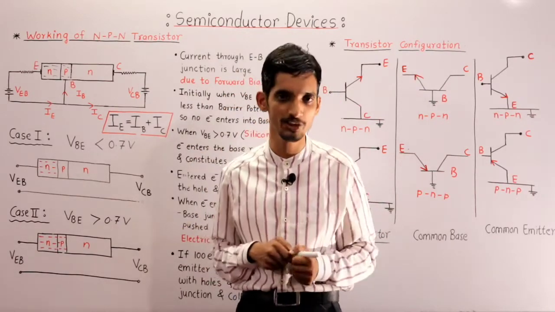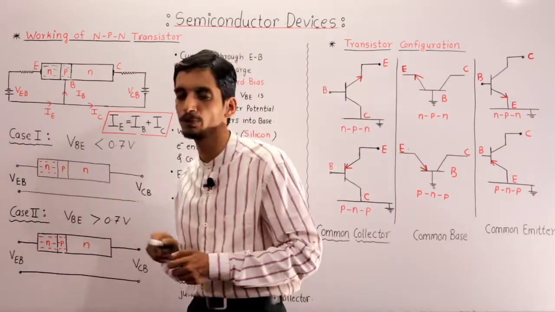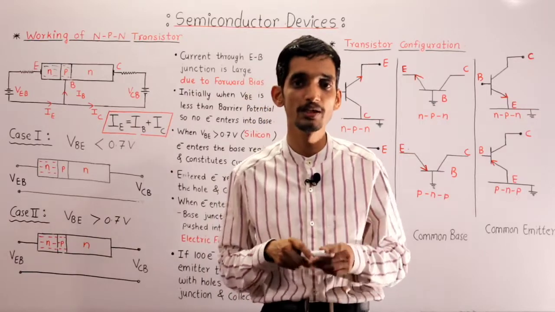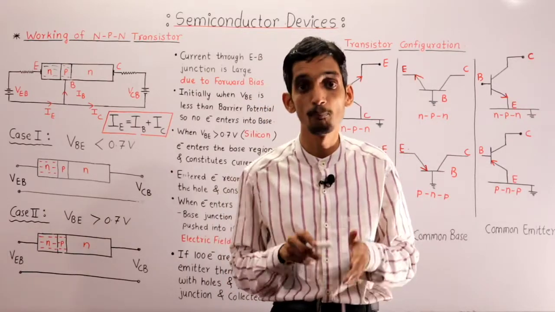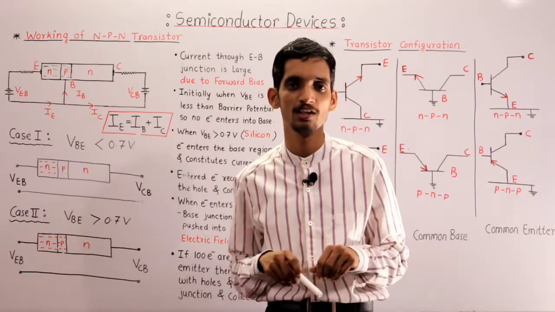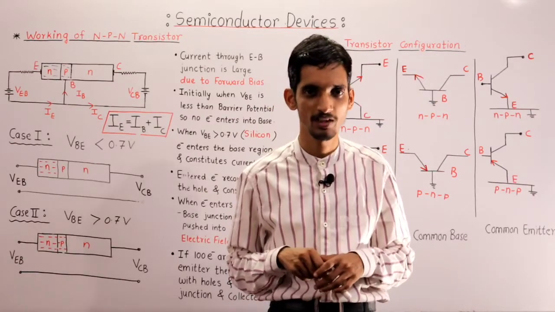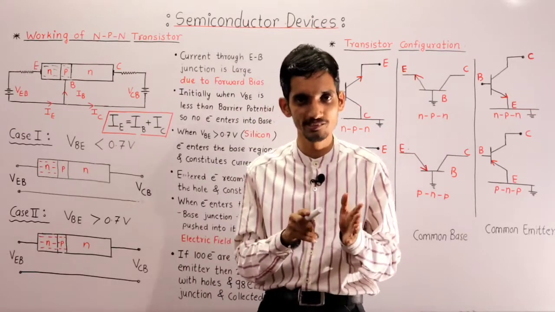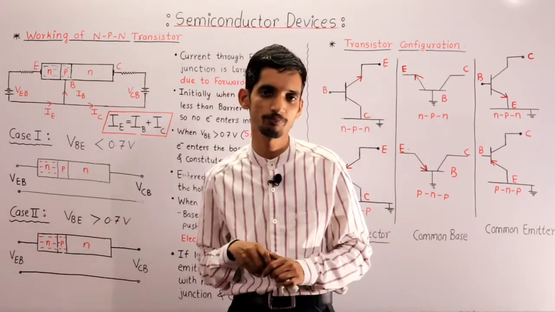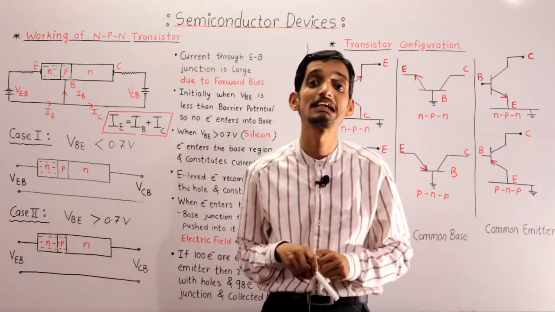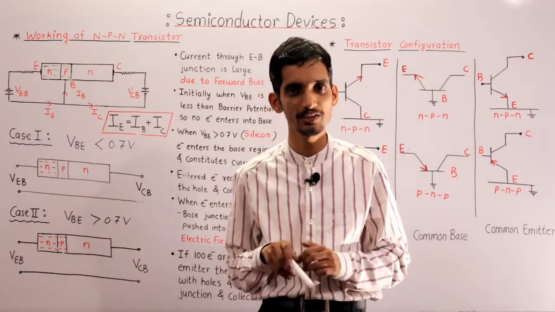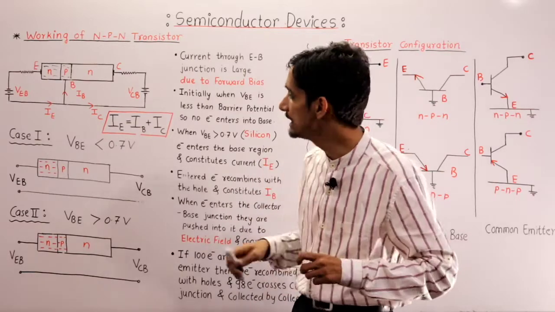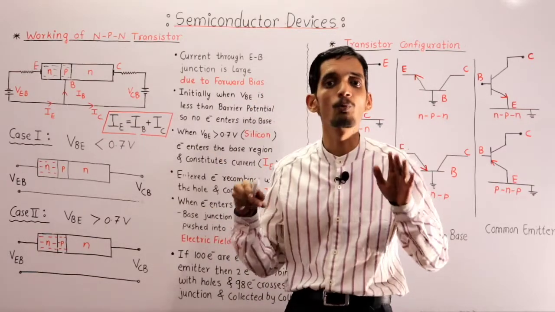Why high resistance region? Because this base is lightly doped, and since the doping of the base is very, very low, the depletion region penetrates more inside the base. So it offers more resistance, and that's why there is a transfer of signal from a low resistance region to a high resistance region. That's why the name is called transistor, that is, transfer plus resistor. So in this manner the transistor works.